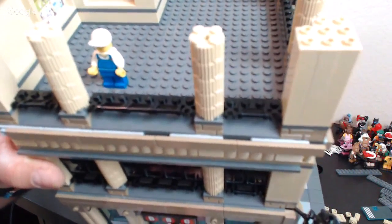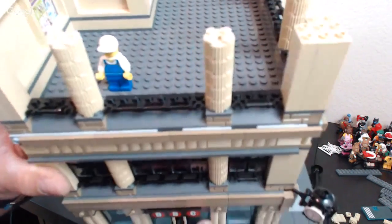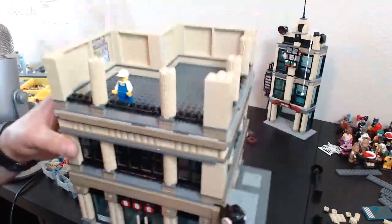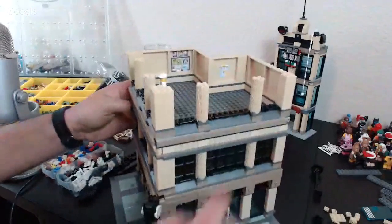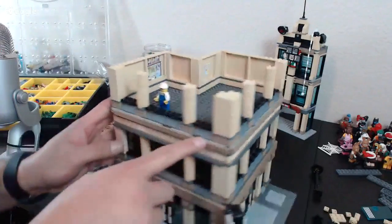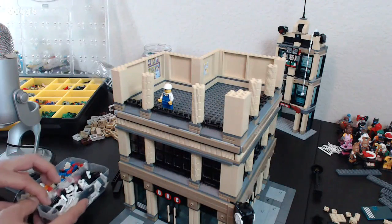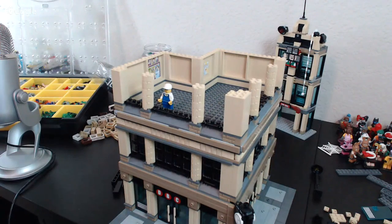Camera's doing a terrible job focusing. That's the one bad thing about these webcams, their autofocus is not that great. Anyway, so that's the black parts that I put all the way around. Now, let me move some of these bins out of the way. I'm done with these.